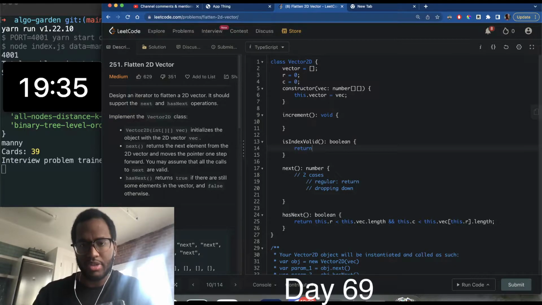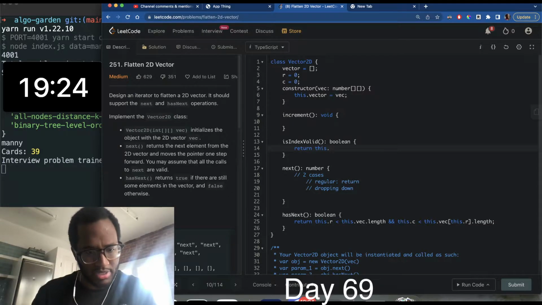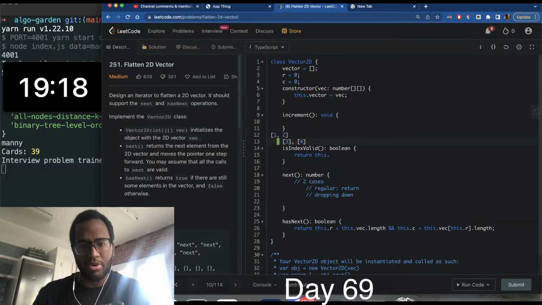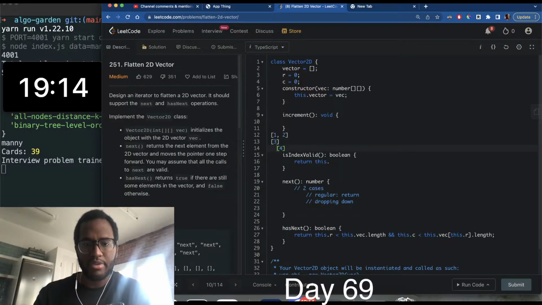Now the way we know if the index is valid, like we said with the original group, is that the current column we're at is less than the length of the total row.